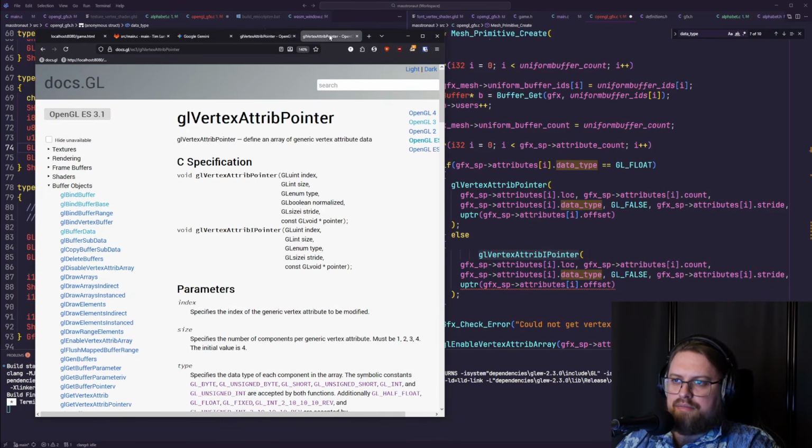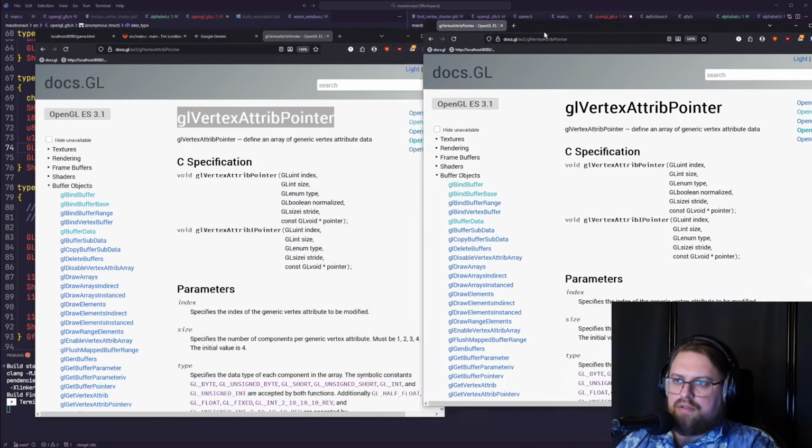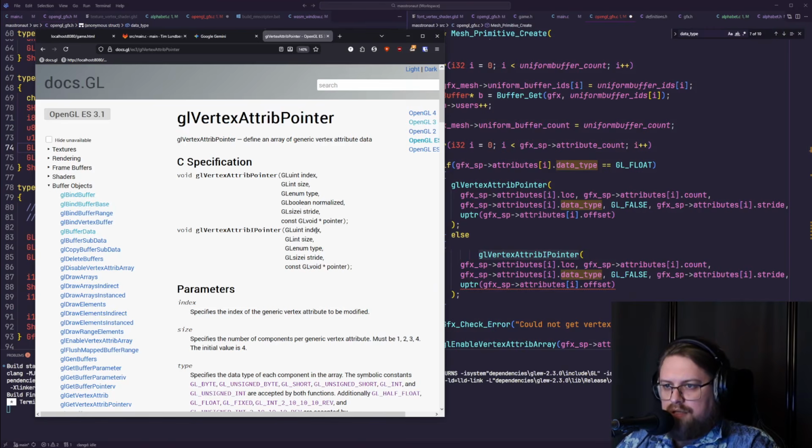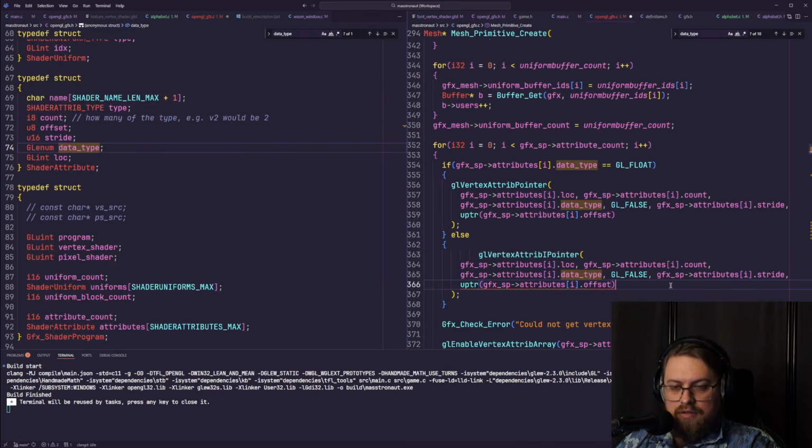Let's compare them side by side. Index size type, normalized, stride, pointer, index size. Oh, they're the same. Index size type, normalized is Boolean, GL false.